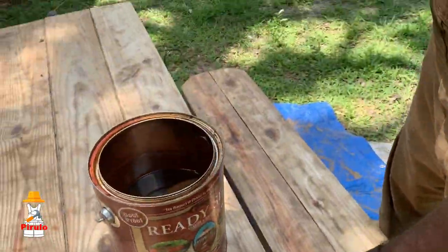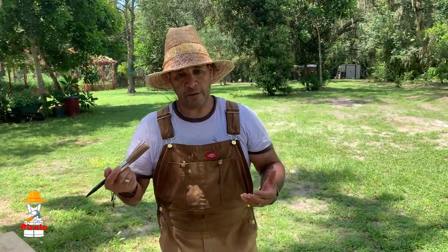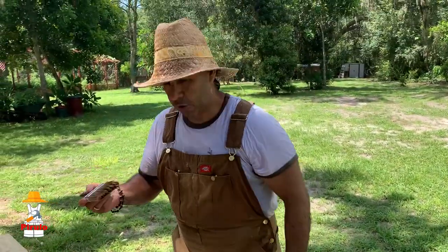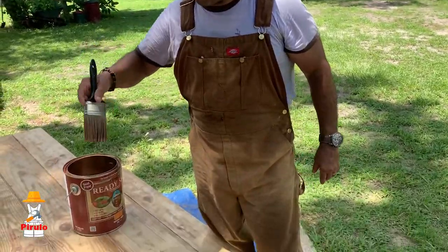As you can see, after sanding the whole bench, the whole picnic table, you see how beautiful it came out. Now the next step is gonna be the stain. You know, I usually say that I use the brush because brushes penetrate more into the wood. So the next step is gonna be the stain.